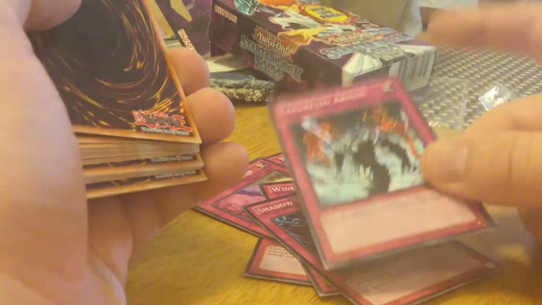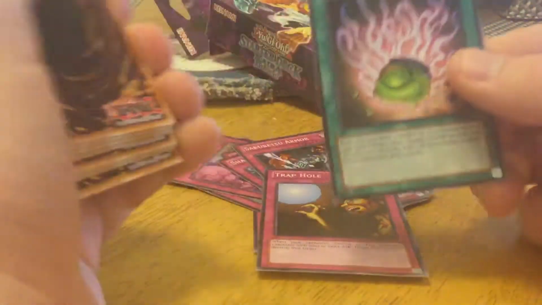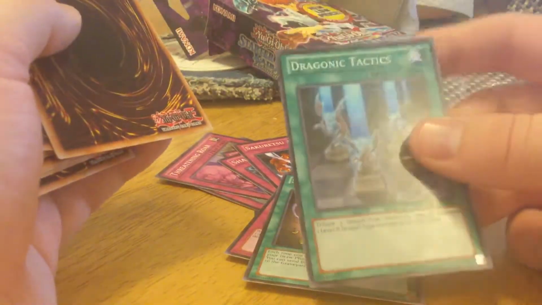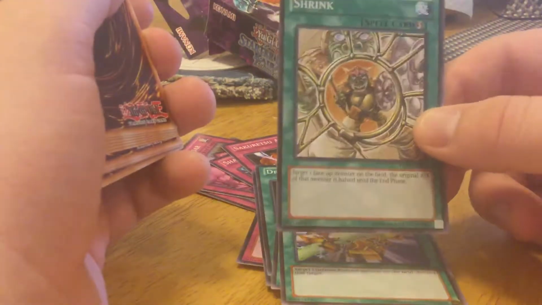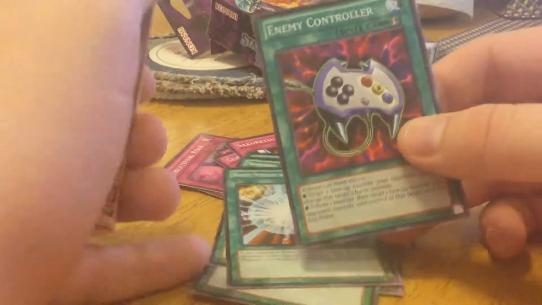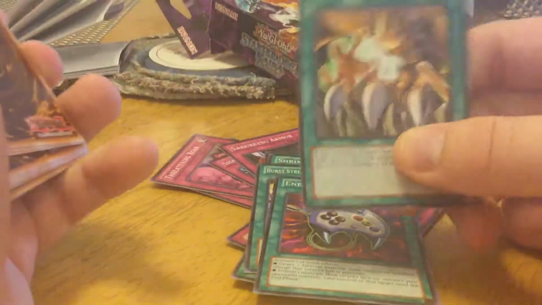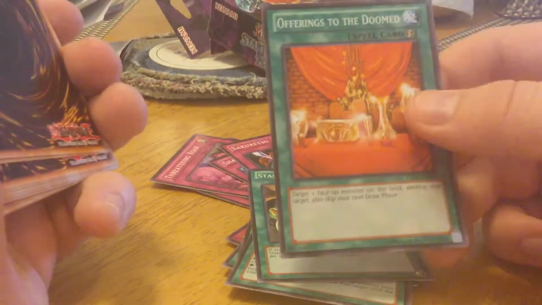Shibulababra, that armor, cool. Oh, Trapple, that's going in my deck. Shard of Greed. Dragonic Tactics, oh, that's cool. Silent Doom, oh, that's cool. Shield Crush, oh, that devours shield, so it's cool. Shrink, I need one of those. Blue Stream of Destruction. Oh, that's cool. Enemy Controller. Oh, I remember that, I think. Stamping to Destruction. Cool, cool, cool.